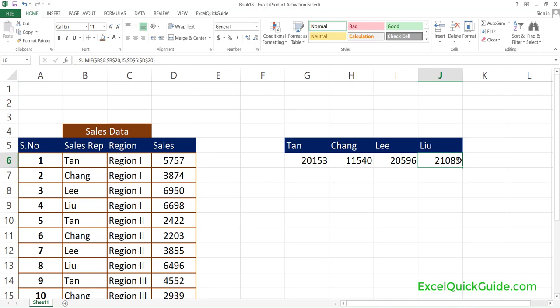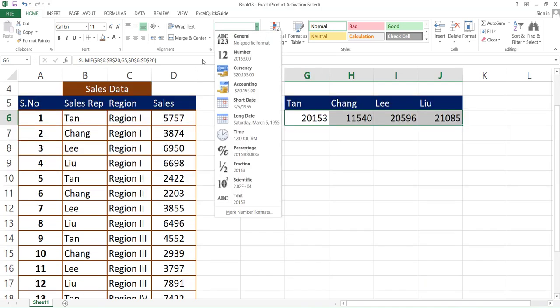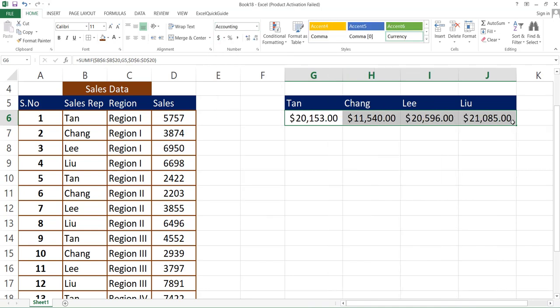As you do data analysis, it is also imperative that you keep a visual check, because sometimes formulas misbehave. You need to have a visual control. Having mentioned that, there is a dollar sign there, place a dollar, you get the dollar amount, and that is how we use the sum if condition.